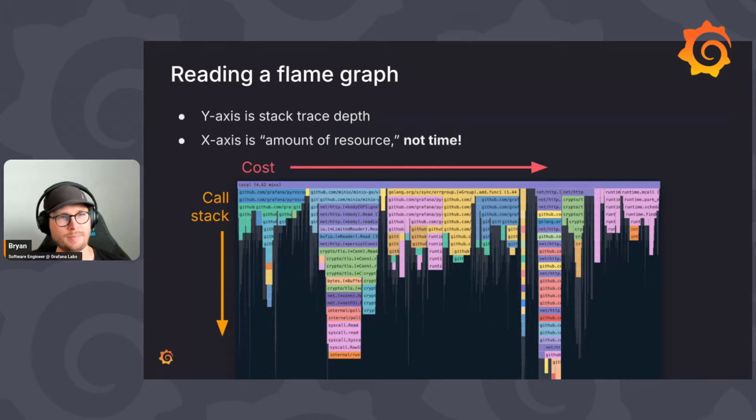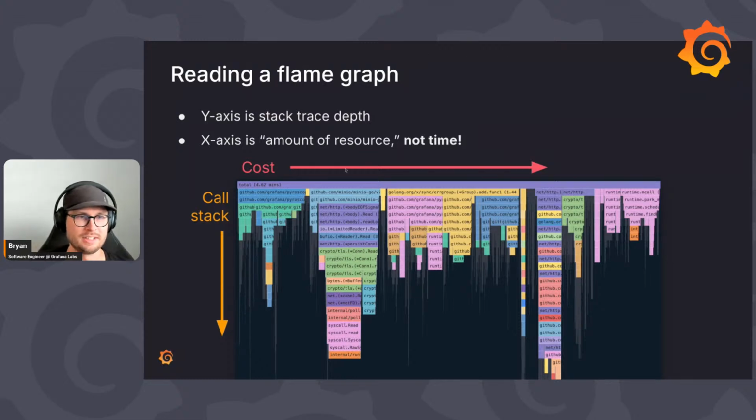When we read a flame graph, there's two important components to keep in mind. The y-axis is our call stack depth. This describes which functions call other functions, and so you get a tree-like structure there. And the x-axis is the cost of the function, or how much resources that function consumes. So it's not a timeline.